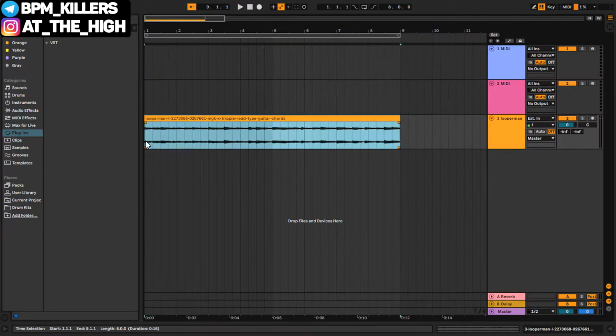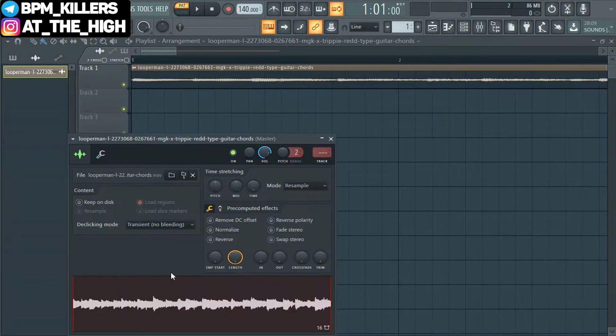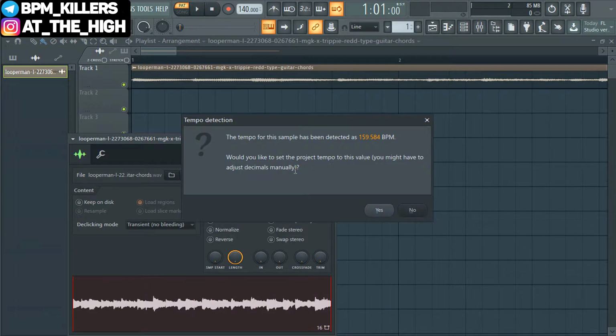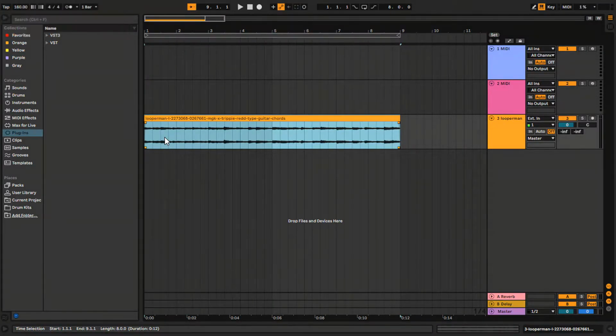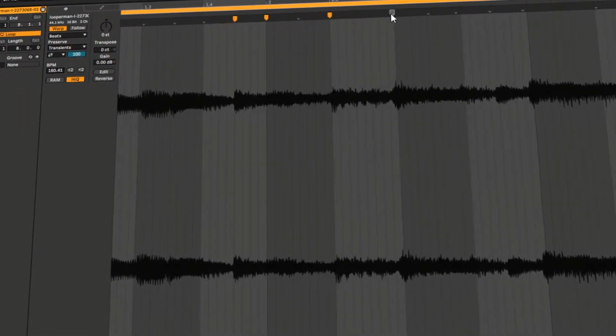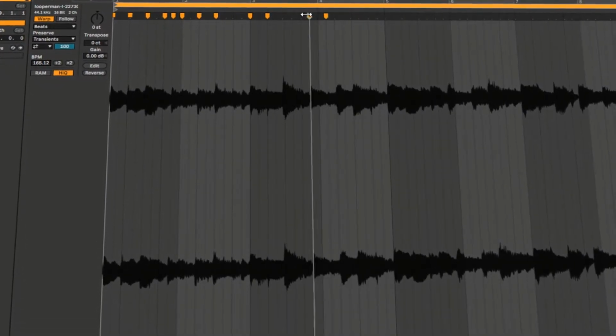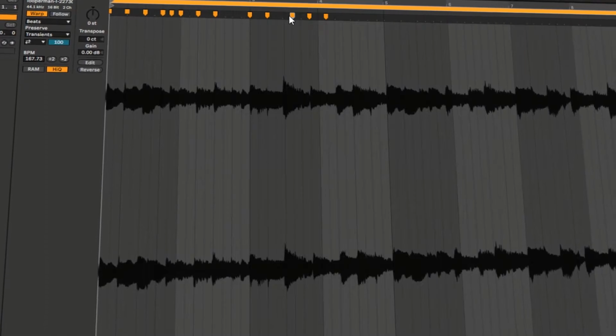Working with samples and loops. If you want to throw a loop into Ableton, then it will immediately set the desired BPM. In FL Studio you'll have to determine the BPM manually. In addition, you can go to the step in the bottom and see that your loop is exactly in the layout of the notes. Ableton itself determines where the beginning of each note is played, and you can simply adjust so that all the notes sit well in the grid.